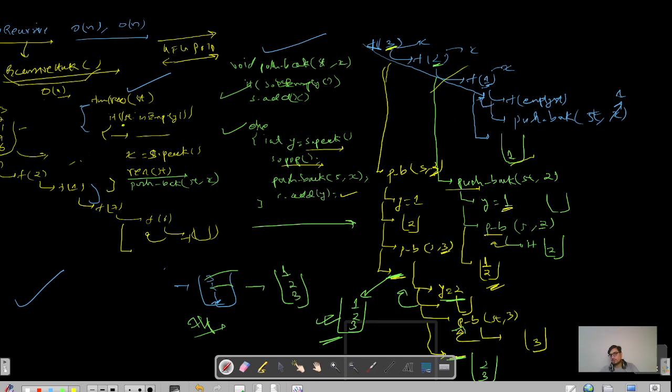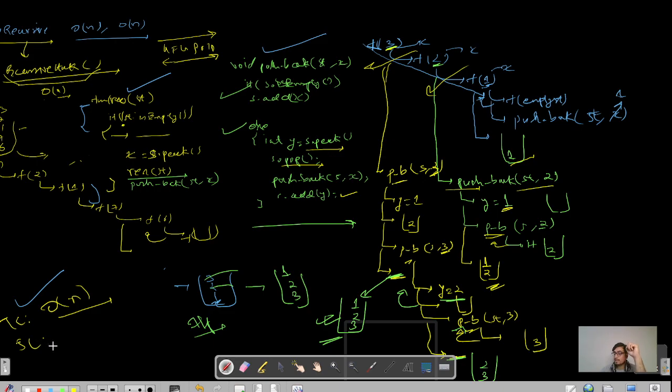Now when you are at this point, when you have freed one more element, then the maximum call you are making is for two, pushback and pushback, right? Then again, if you get from this f of 2, then f of 3, so you are making three pushback calls, pushback, pushback, and pushback. So you can say that at the maximum, at any point of time, you are visiting only O of n elements, correct? So that is why the space complexity will be O of n.